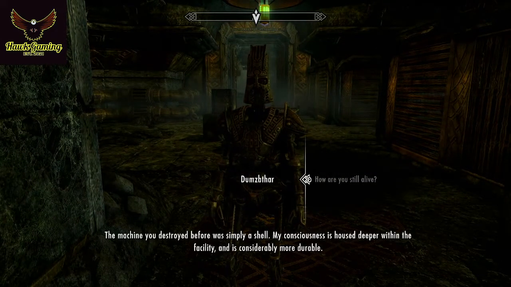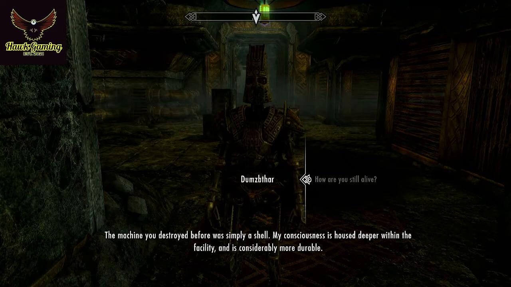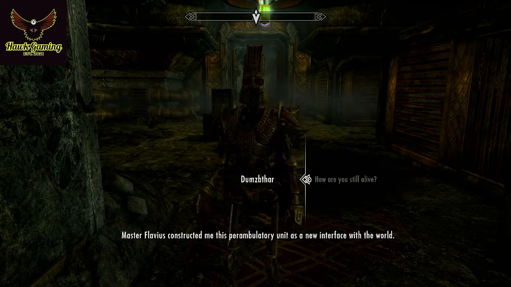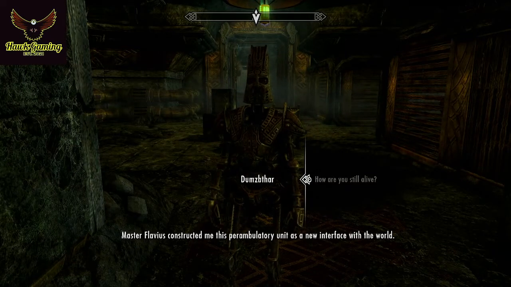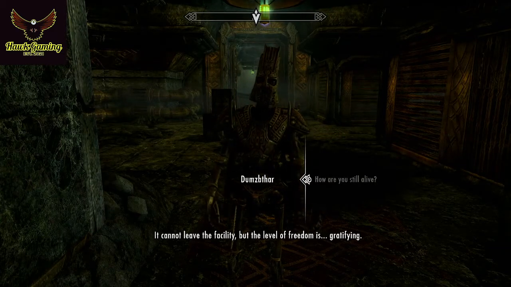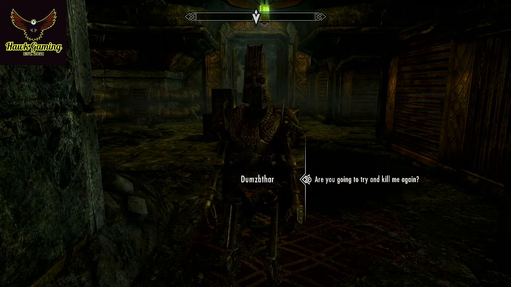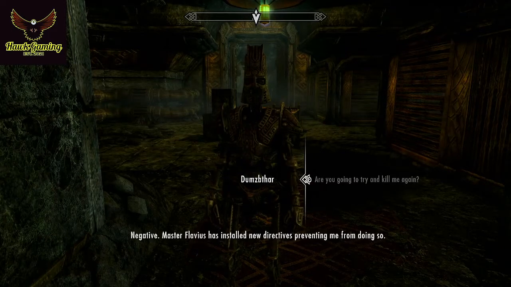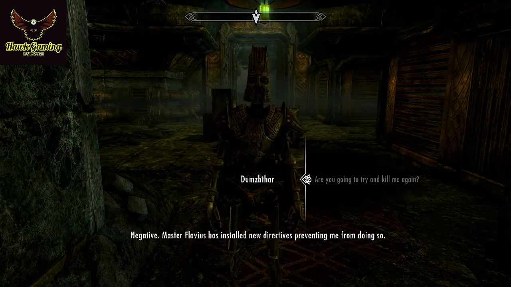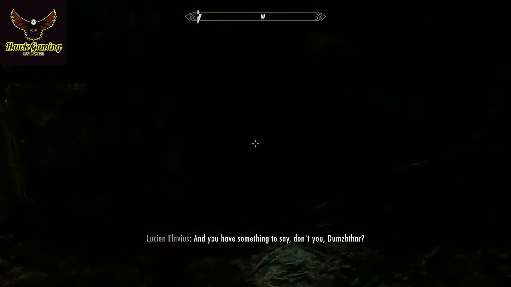How are you still alive? The machine you destroyed before was simply a shell. My consciousness is housed deeper within the facility and is considerably more durable. Master Flavius constructed me this perambulatory unit as a new interface with the world. It cannot leave the facility, but the level of freedom is gratifying. Are you going to try and kill me again? Negative. Master Flavius has installed new directives preventing me from doing so. And you have something to say, don't you, Dumzbthar?